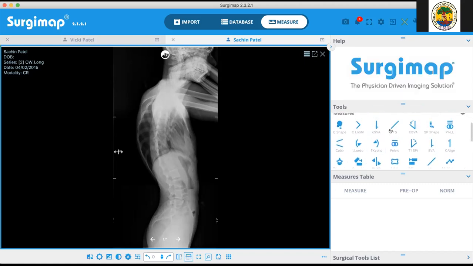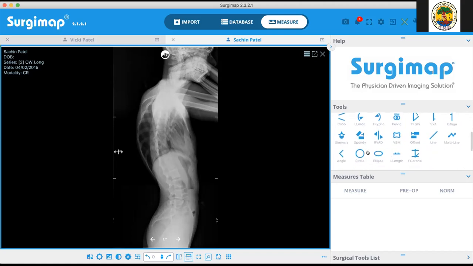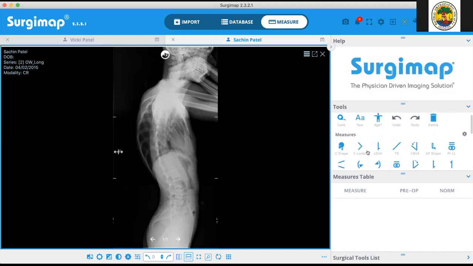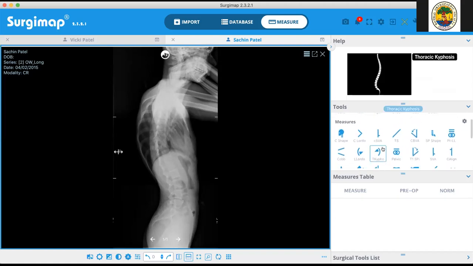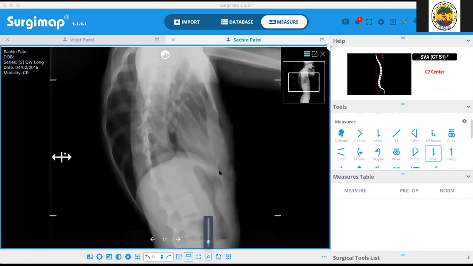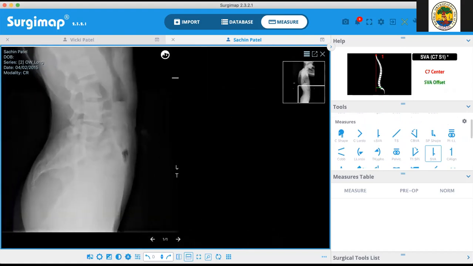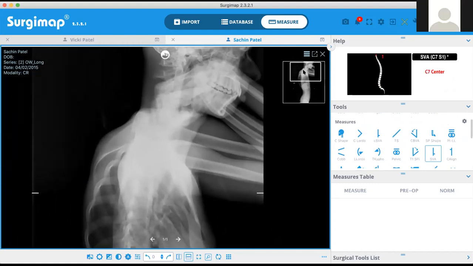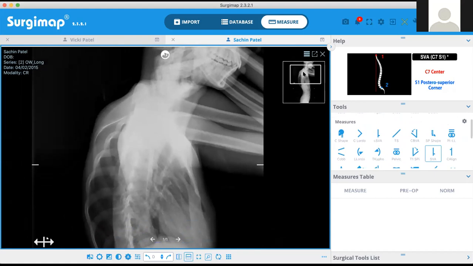Many times I don't do these measurements very religiously. Dr. Arvind, do you do this religiously? I'm just taking a ballpark, kind of visualizing it and going forward. Dr. Ranjit, what do you do? So I try and measure, but I measure with the iPhone app. Try and measure whenever possible.